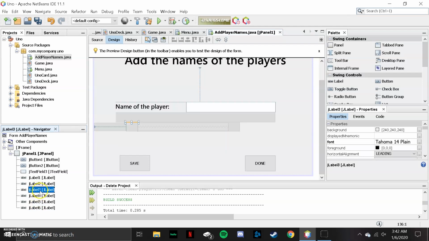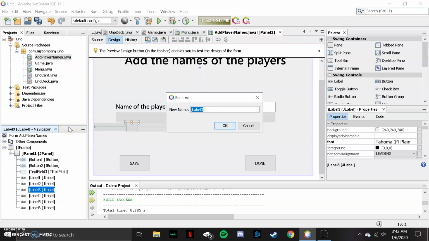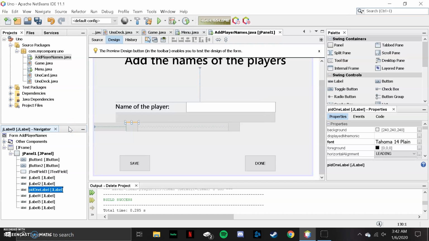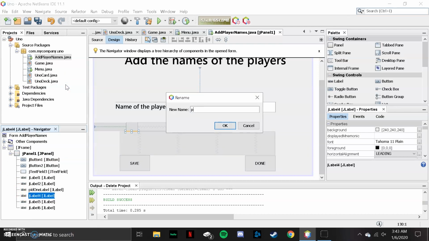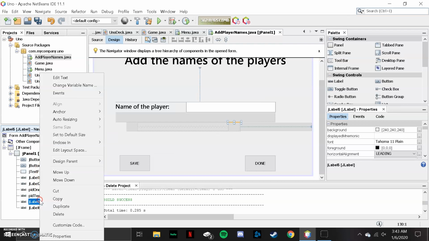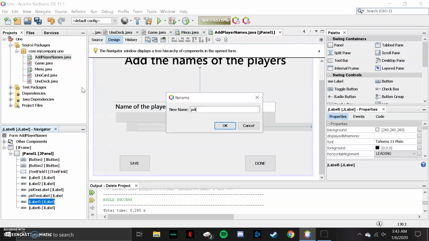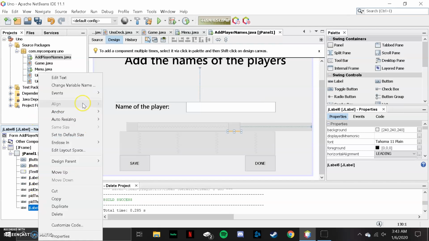So we're going to change them to something like, let's do player ID 1 label, and then we're going to change this to player ID 2 label. Same thing for this, player ID 3 label, and player ID 4 label.